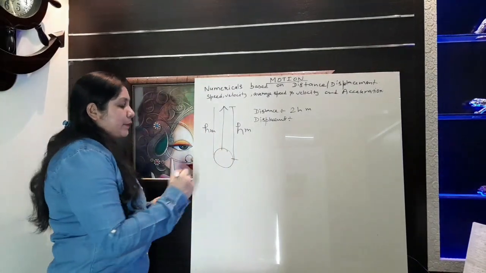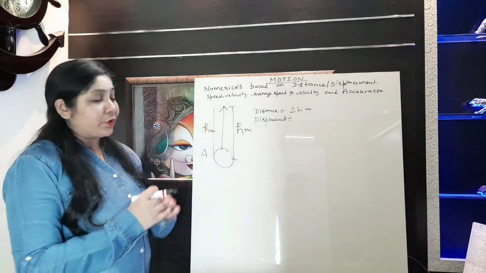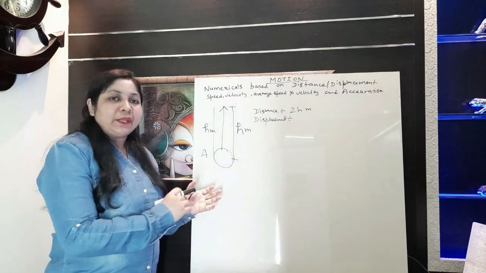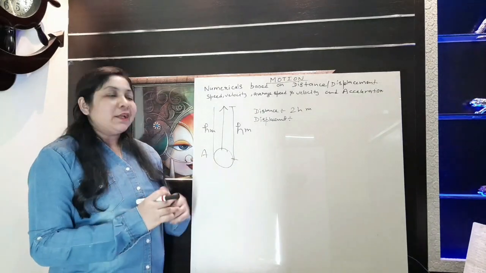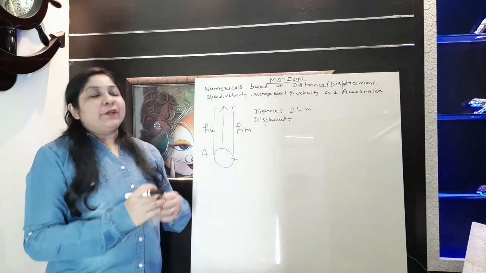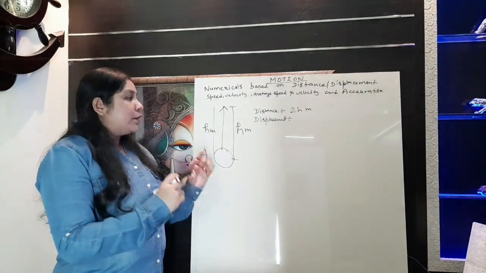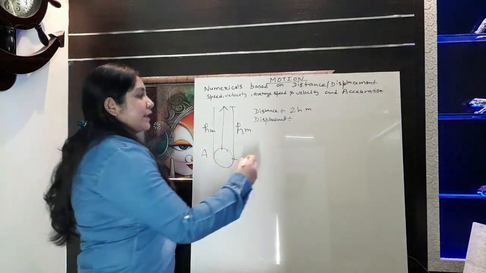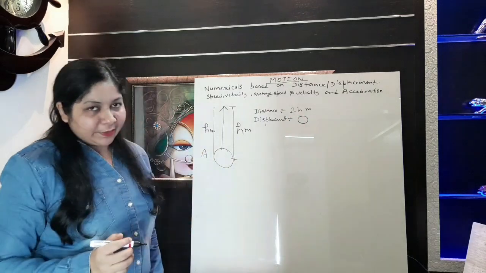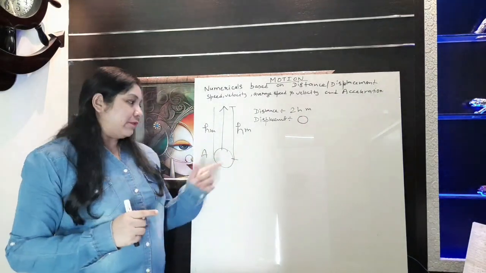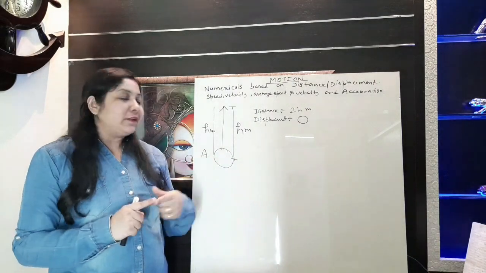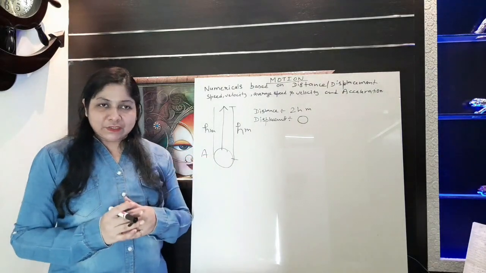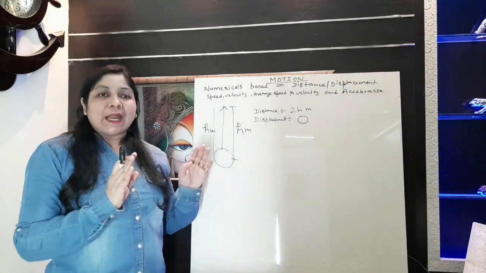So what is your initial point? Suppose this point is A. This is your initial point because you are throwing the ball from this point, and you will catch it again at this point only. If you are not moving here and there, then obviously this is your final point only. So what will be the shortest length between them? Obviously 0, because you are here only. In this case, the displacement will be 0 meter. So displacement is the shortest length that we found here, and distance is the actual length, which was 2h meter. So this kind of example they can ask you to find the distance and displacement covered by an object.